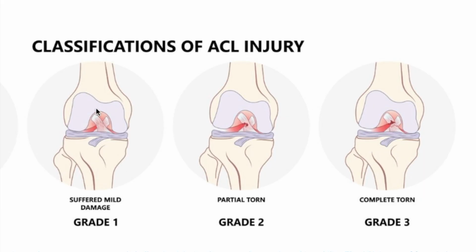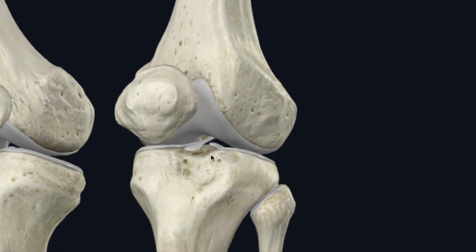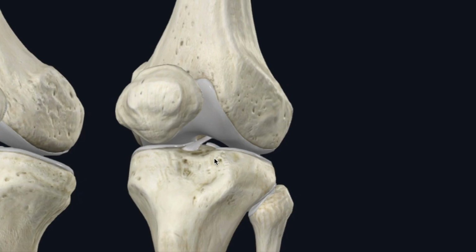Now, with all ligamentous injuries, there are grades to each. Grade 1 is considered when the ligament is stretched, but there's no official tear. Grade 2 is considered when the fibers of the ligament are partially torn, or there is a complete tear with hemorrhage or excessive bleeding. And then we do have grade 3, which is when the fibers of the ligament are completely torn or ruptured. So how would a patient present if they were to suffer an ACL tear?